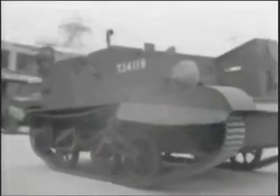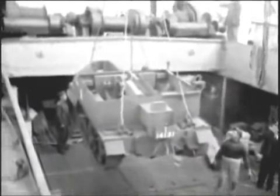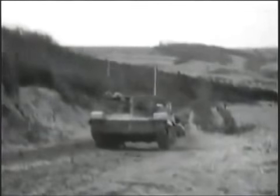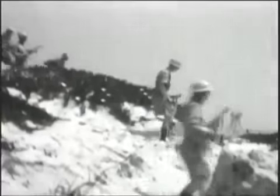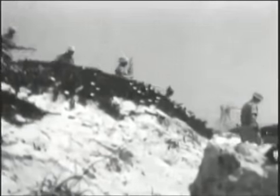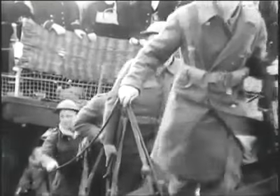And when in 1939 World War II began, the little 12-foot-long Bren gun carrier with a top speed of 30 miles per hour went to war. There must have been several thousand that went to France in 1940 to try and support the French army in the event of a German invasion. When the Germans did invade, a lot of the equipment, in fact, the bulk of the British army, was left in France. Most of the kit was left there, whether that was field guns or rifles or Bren gun carriers.